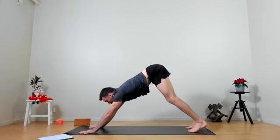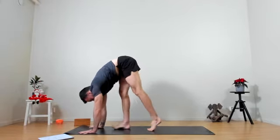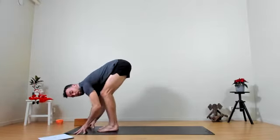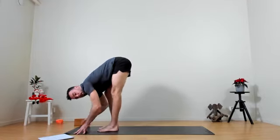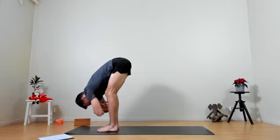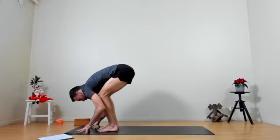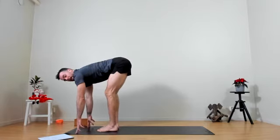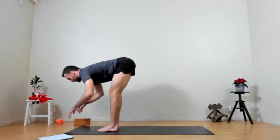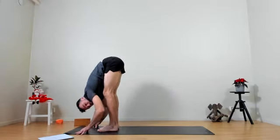Gazing forwards on the inhale, really pressing into your hands. On the exhale, bending both knees and walking forwards to the hands, keeping the straight arms the entire time until we get forwards, shifting the weight into our feet. Uttanasana, standing forward fold — exploring bending, straightening, walking the legs, maybe folding the arms, twisting a bit from side to side. On the next inhale, coming halfway up, finding that length in the body. Exhale releasing, inhale pressing into the feet, active thighs, halfway up. Exhale folding over, and on the next inhale, all the way up to stand.